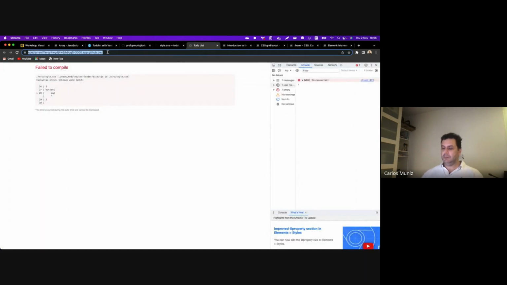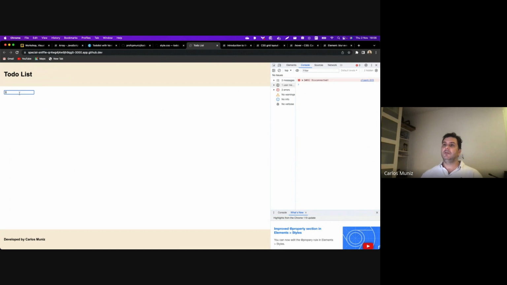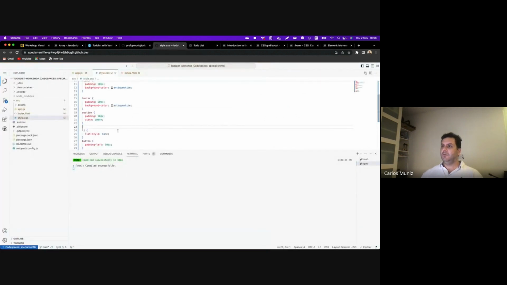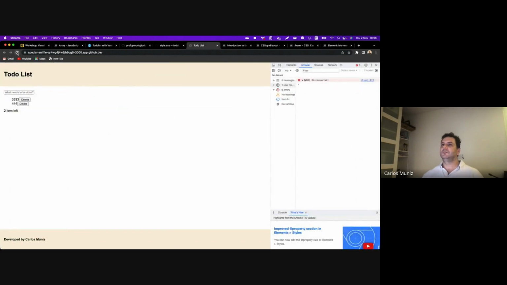And now I need to rewrite here. Padding left for the button. I believe this does not work. Oh, not padding, sorry, margin left. And now it's at least a little bit more separate.